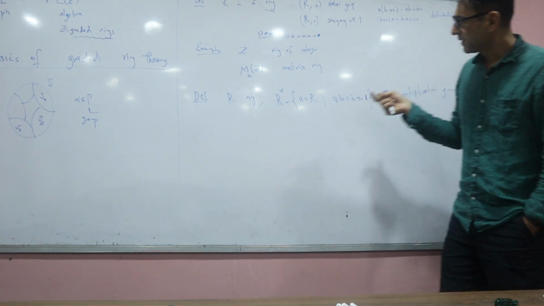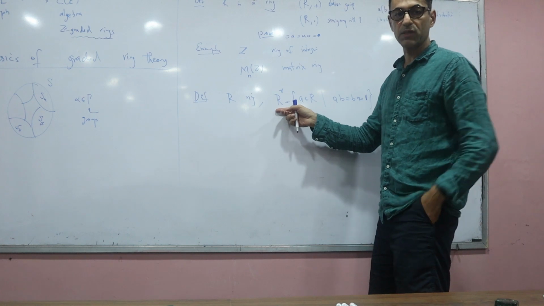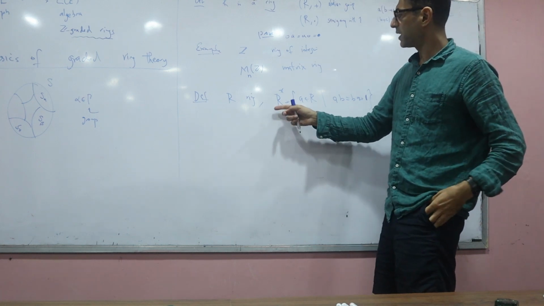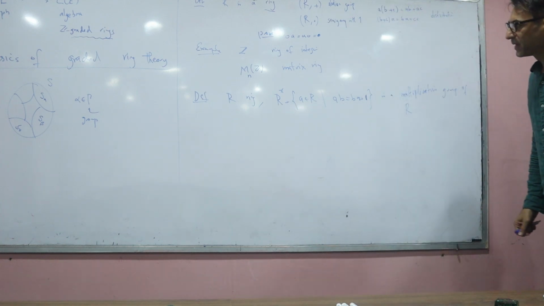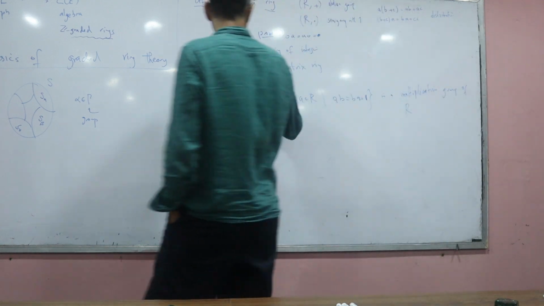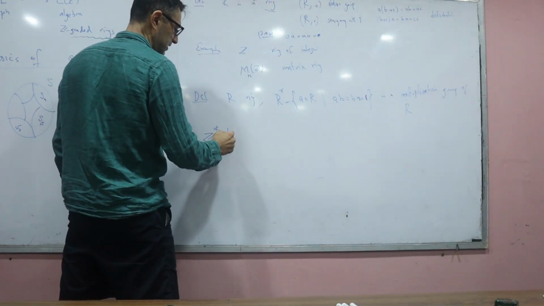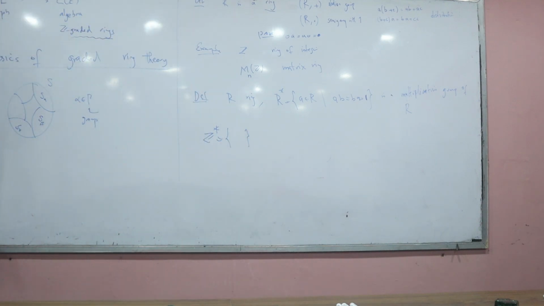Still very active. Okay, for fields, this is done. But for division rings, so these are fields, but the commutativity is not there. Still, it's not clear what this group is. Now, let's look at these examples here. So what is Z star? What are the invertible elements of Z with multiplication?